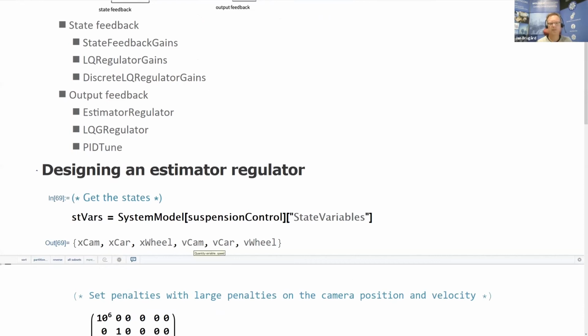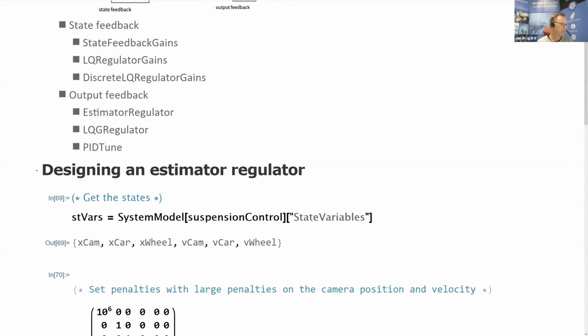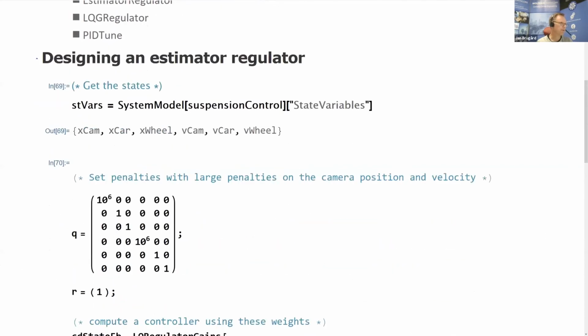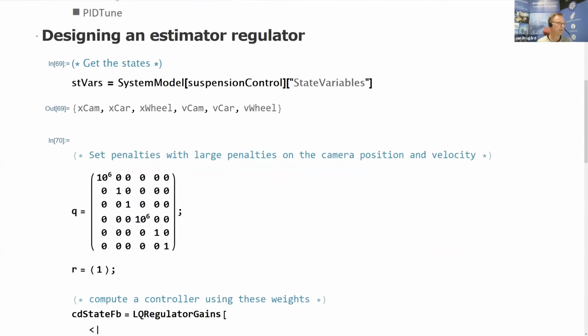And as it's the camera that we want to control and maintain stable, what we will do is to create a penalty matrix that puts a big penalty on the position of the camera and the velocity of the camera. So if these two are far off, that is bad, then we get a big penalty, and the controller tries to adjust for that.